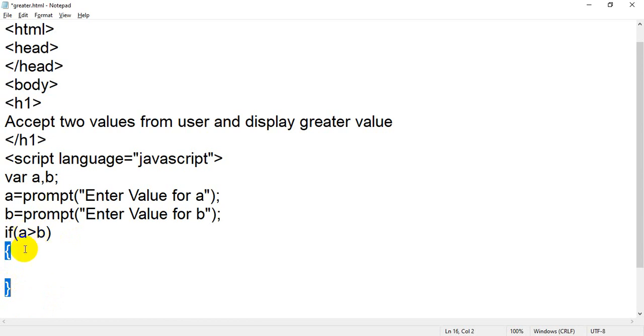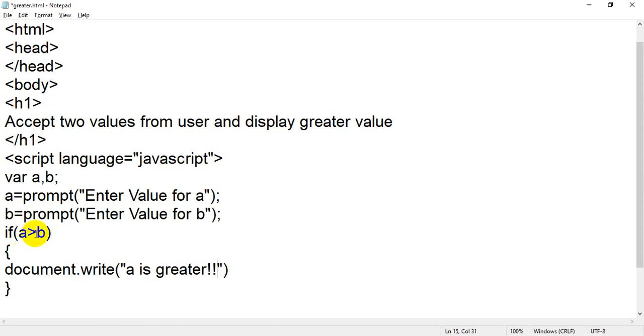If this condition is true, then you will simply say document.write a is greater, because what is the condition? If a is greater than b means the condition is true.